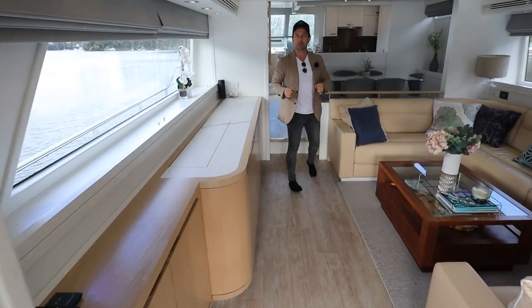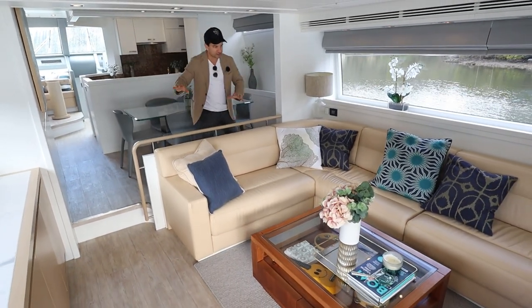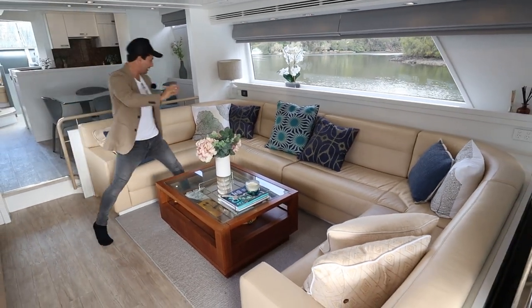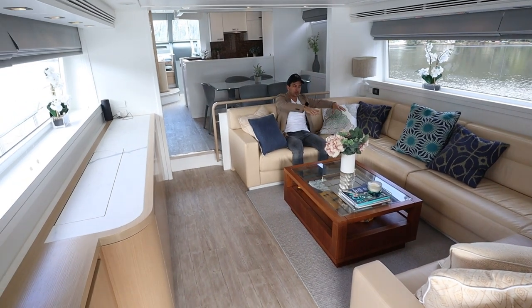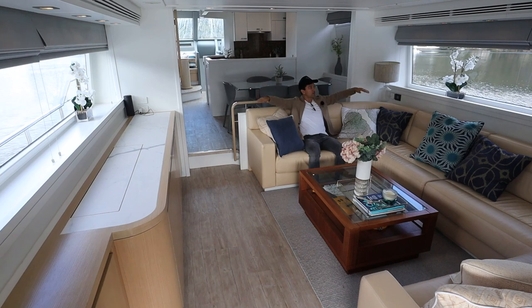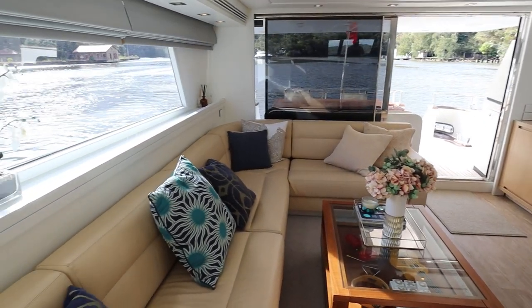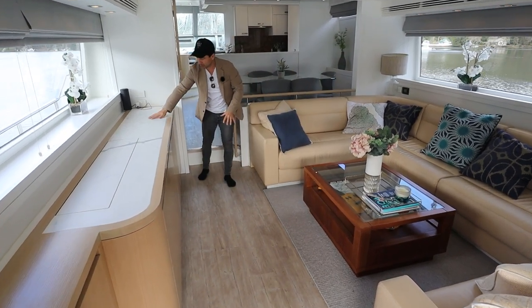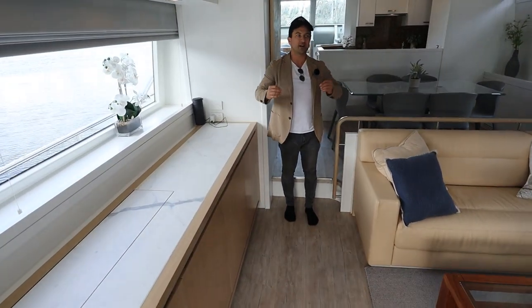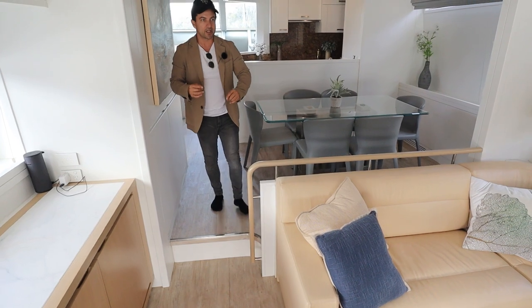Come on into the saloon. This lounge is massive — the whole party can be on the back deck eating, and you can all come in here to relax. You've got a pop-up TV, storage all the way along, and these cushions will pop up with storage below. The blinds will pop down. The windows are tinted, so during the daytime no one is really going to see in. The access door to the aft deck is one huge sliding door. The Italians do a great job — I feel like they design epic experiences. It's not just a boat to them.